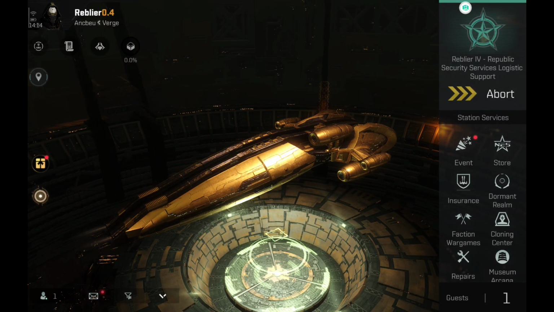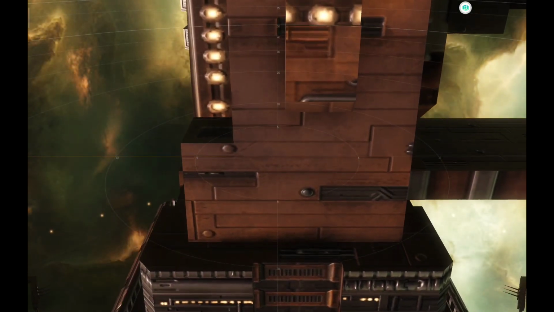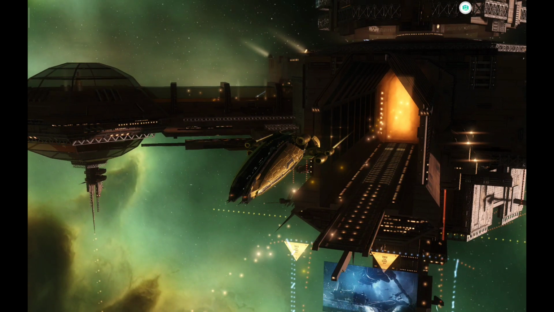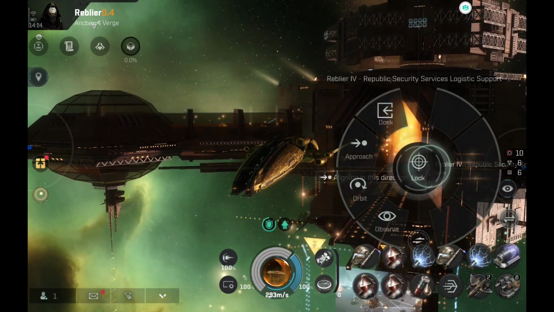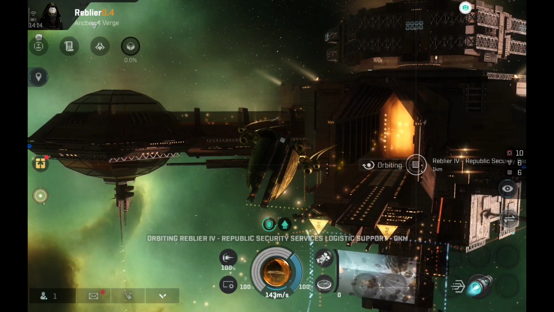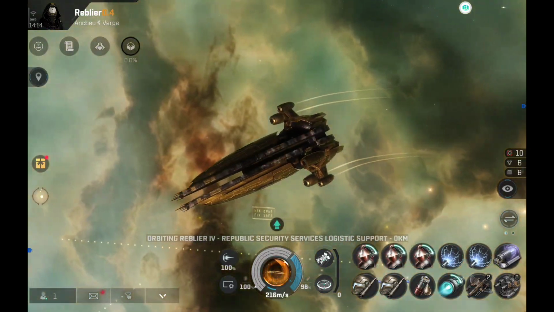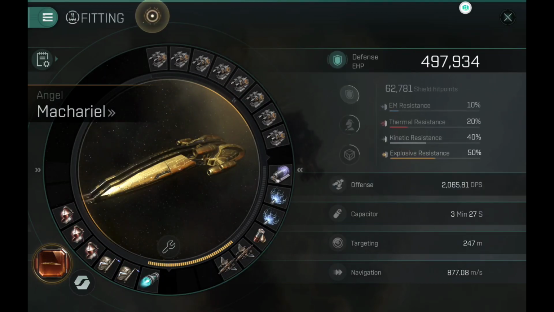And now let me undock to show you the active stats. But again, as I mentioned before, the Machariel is not really a tanky ship. It's not really a good tank. It's meant for hit and run. It's meant for DPS. So while it works okay with a tank build, I would still recommend going with a more DPS oriented build with some tank to go along. But primarily, I would probably go with DPS, because the tank is in most cases going to be just about average on this ship. 83, 87, 87, 85.